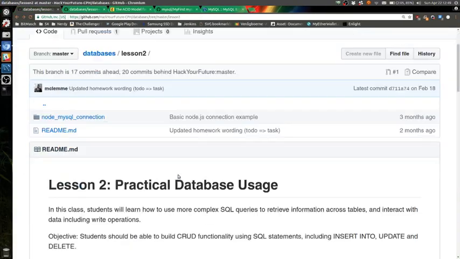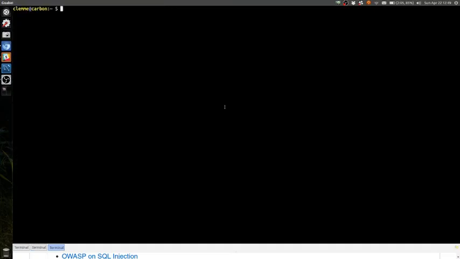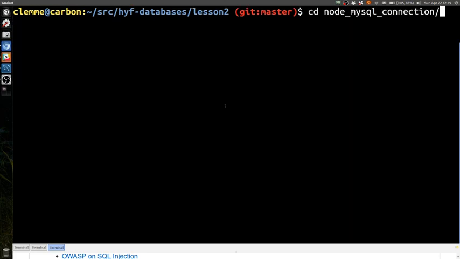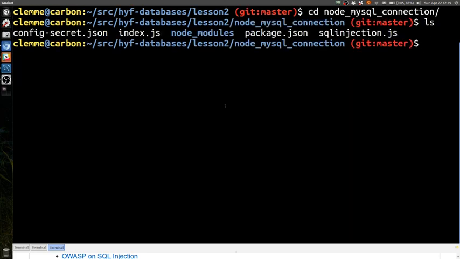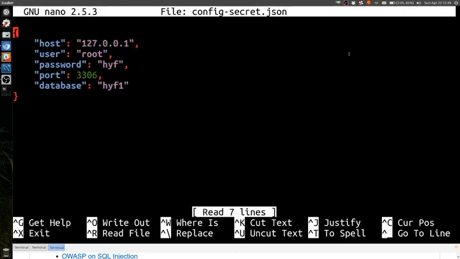Let's get back to the content. Connecting to MySQL from Node.js is really simple. I'll show you how. The only thing you have to do is edit this file called config secrets.json to contain the credentials for your own local database.